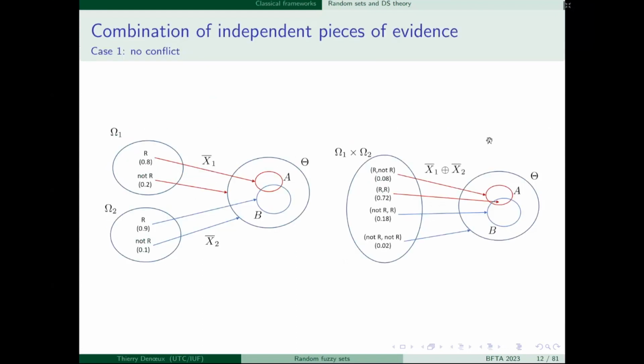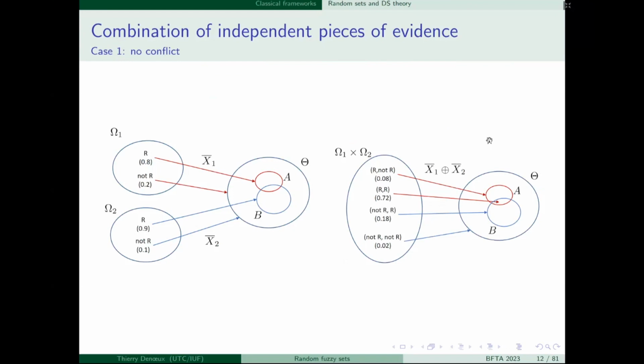So now, the combination of independent pieces of evidence. This is a repetition of things you have seen already, but maybe it never hurts to have some things repeated. Once again, here we take from the start the perspective of random sets, and the advantage of this is that we don't need that notion of mass function. So it's more narrow in a way what I'm telling now. Here we have two.